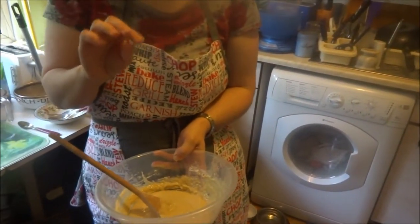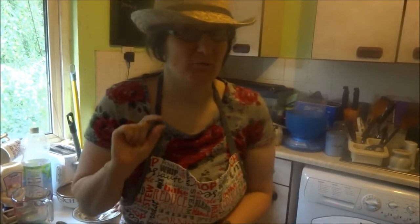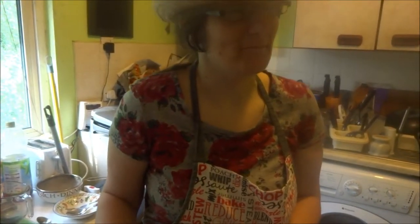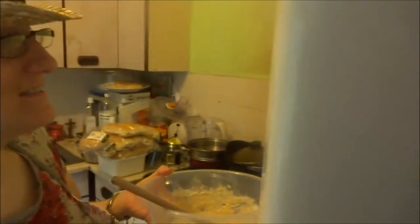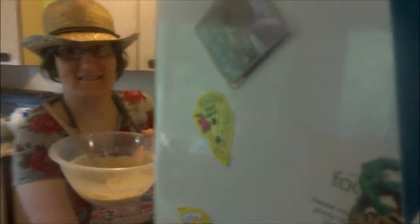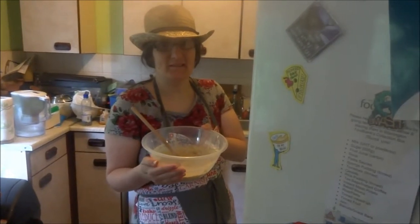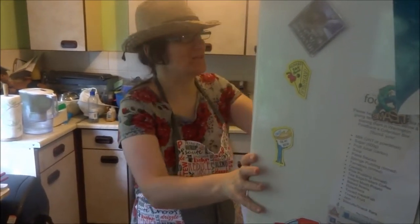Sometimes if it's just that little bit too thin, give you a tip, just sprinkle a bit of extra flour in it, because that'll just help thicken it up just right. Like that. So don't panic if you think it's going a bit too runny. Okay. I'm going to put this in the fridge just for a few minutes to let it sort itself.